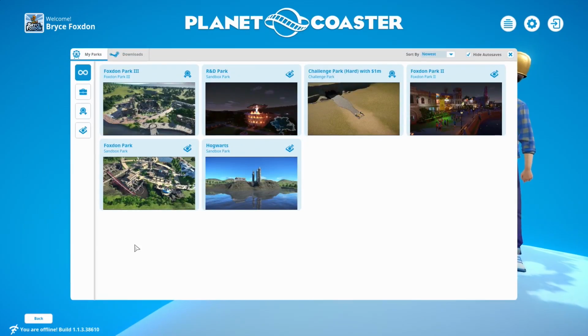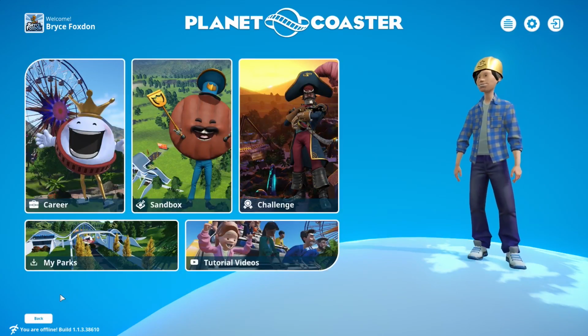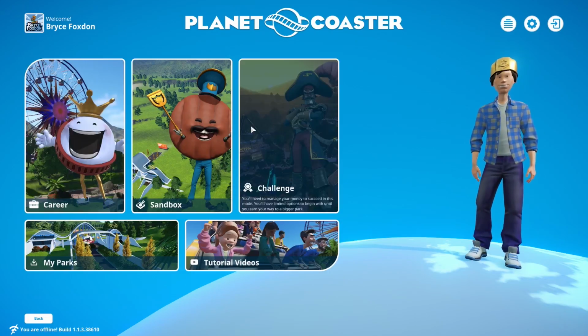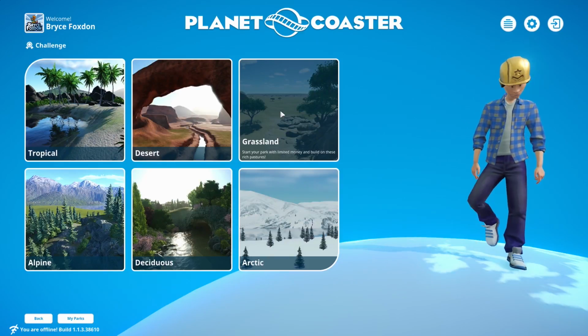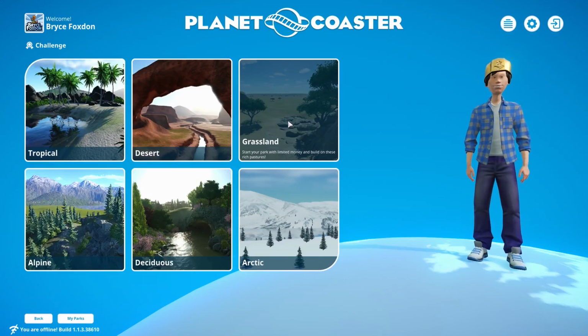Hello and welcome to a brand new series of Planet Coaster. We're playing here finally in the full version of the game. This is 1.1.3. There's actually been a couple of updates since my last series. We're going to be playing something brand new. We're going to look at the challenge mode. Just deciding which one to start with.